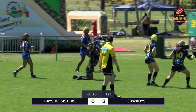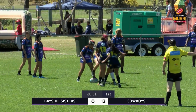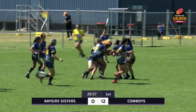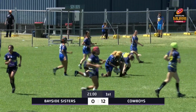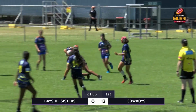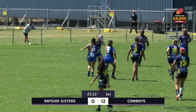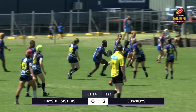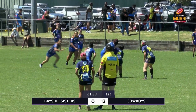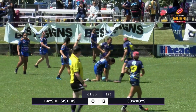They just need to turn this around now and get out of their end. When you're that close to the line, near your own try line, as a fullback, do you try and step up and get out there and do some quick runs from dummy half, or try and get some meters, or start barking the orders out to, hey, up 3, or whatever the case may be? Yeah, so I'd like to get off the back of someone with a quick play the ball. I always find it's more effective. The markers are out of position, so that's my strategy that I go with. But yeah, at the end of the day, ball security and just getting out of the end. So it's your role too. You have to read the play, don't you? Like where everyone's situated in the opposition, so you can see the gaps. Yep. 5th tackle here.